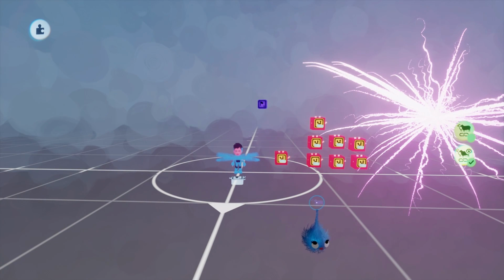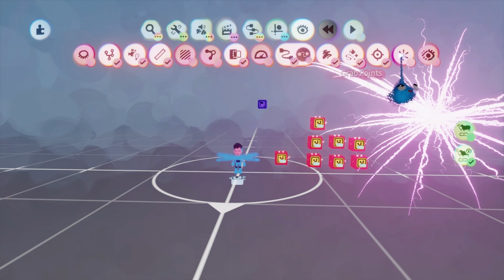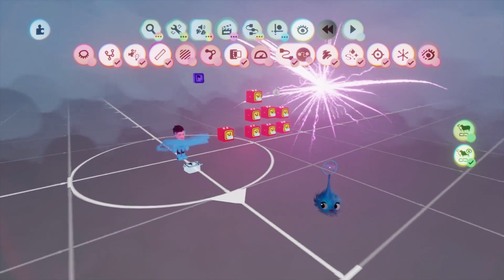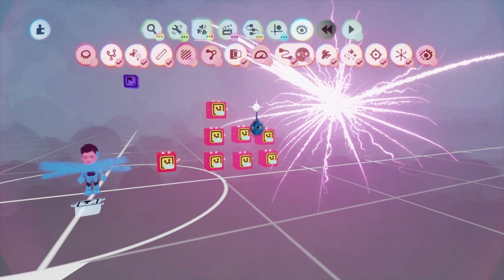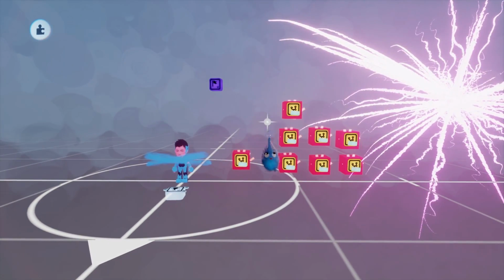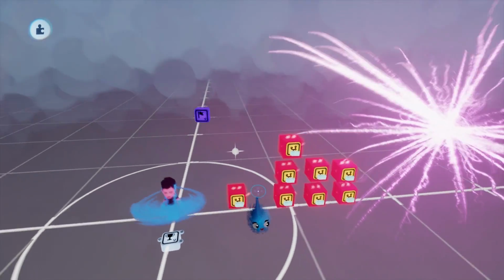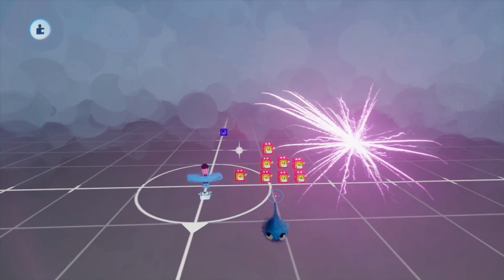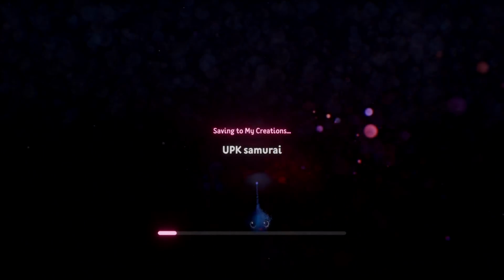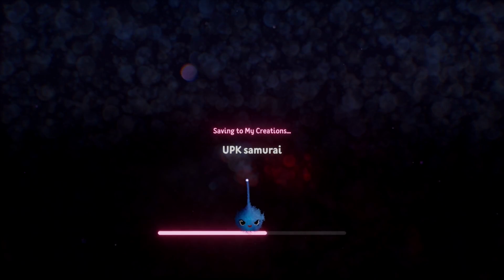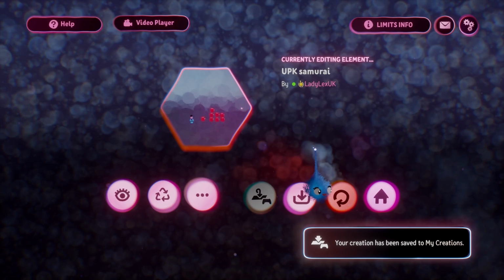So I'll just clone them all up now. So now we're going to check again to see where the grab point is. And the grab point is here in amongst the middle of it all. That should be good. Okay, so that is our little starter kit. So I'm going to save that. It says UBK Samurai. That doesn't matter. There we go. There's our little starter kit.